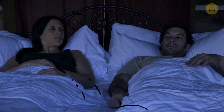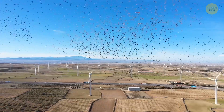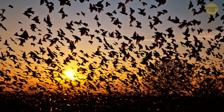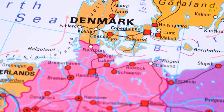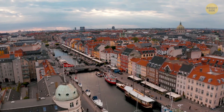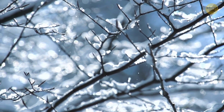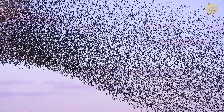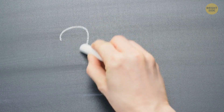Next morning, you look out the window again and suddenly the sun is all but blocked — it seems to be night again. You hear distant rustling and some kind of cawing. Puzzled, you look up and can't believe your eyes: there are thousands upon thousands of birds in the sky, so many that they block all sunlight. This is called sort sol, or black sun in Danish. Normally it only happens in Denmark, where numerous migratory starlings take to the air at the same time to look for a place to stay for the winter. There are so many of them that they literally make the sky go black for a few moments.